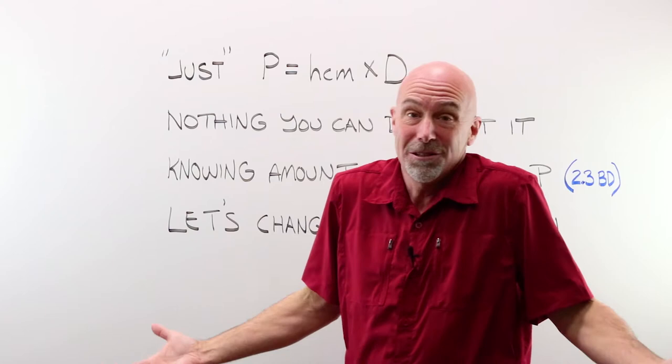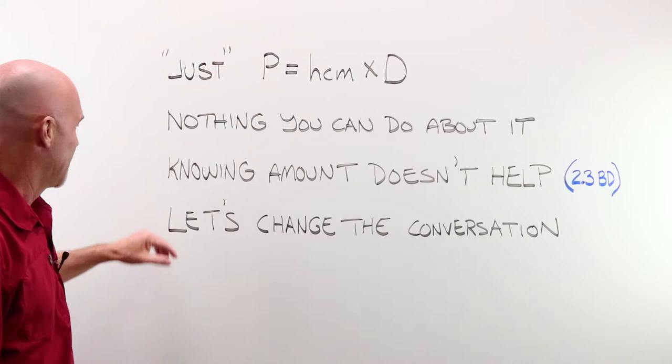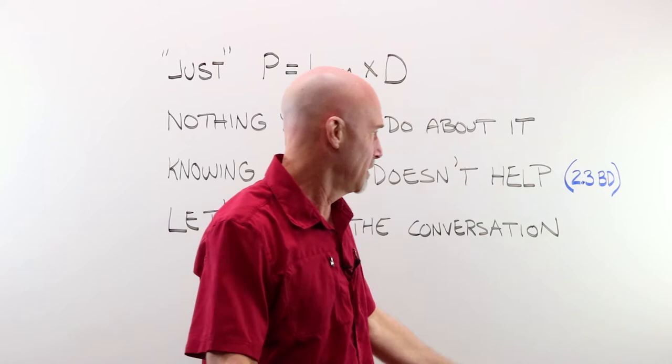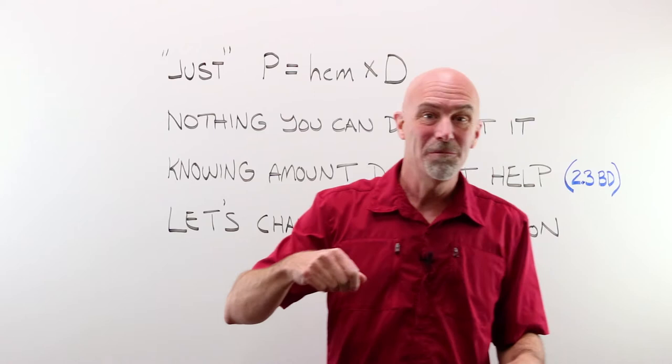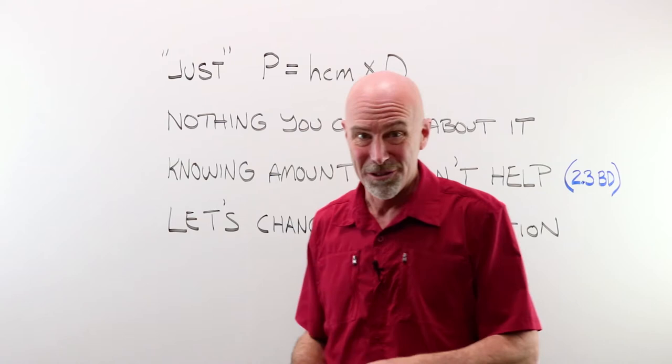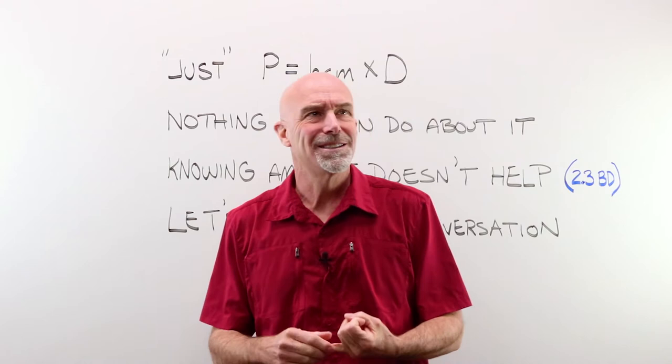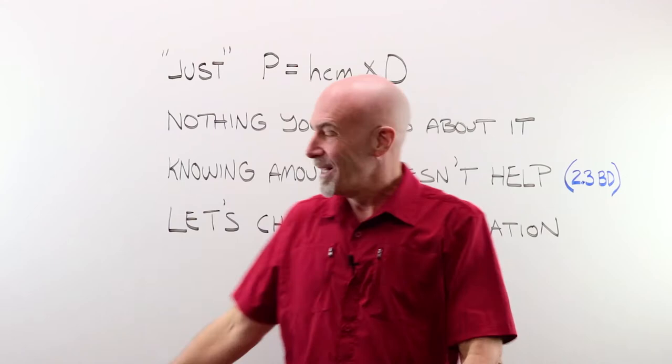So why are we making a big deal out of ImageJump? We're gonna go through all this stuff in a second to figure out the amount that is created as an error in the image jump in a straight top 28. And you know what? Knowing the amount doesn't help us at all. What I'm suggesting is perhaps it's time to change the conversation. If your state exam is forcing you to do stuff with ImageJump, maybe after you pass and get your wings, maybe it's time to say, hey, maybe we should consider not doing that anymore.